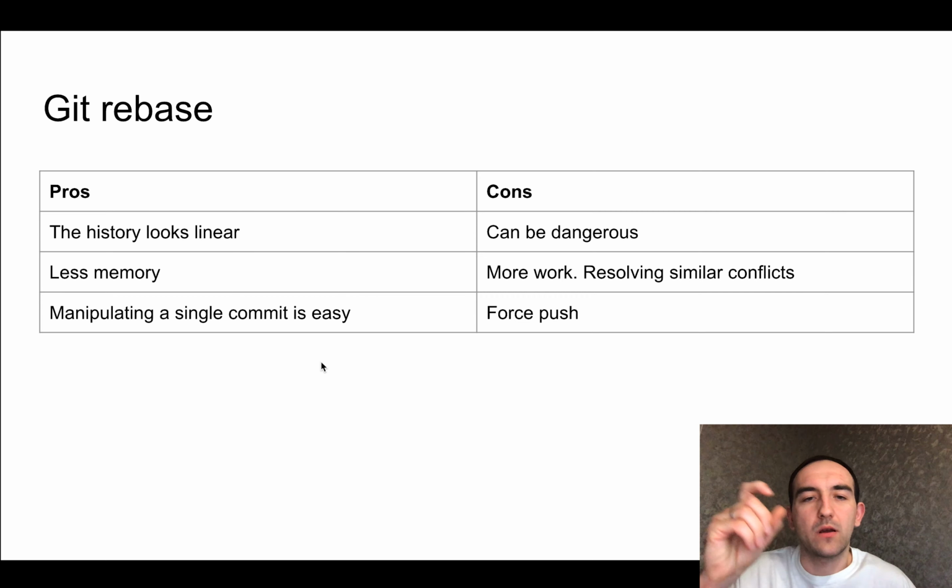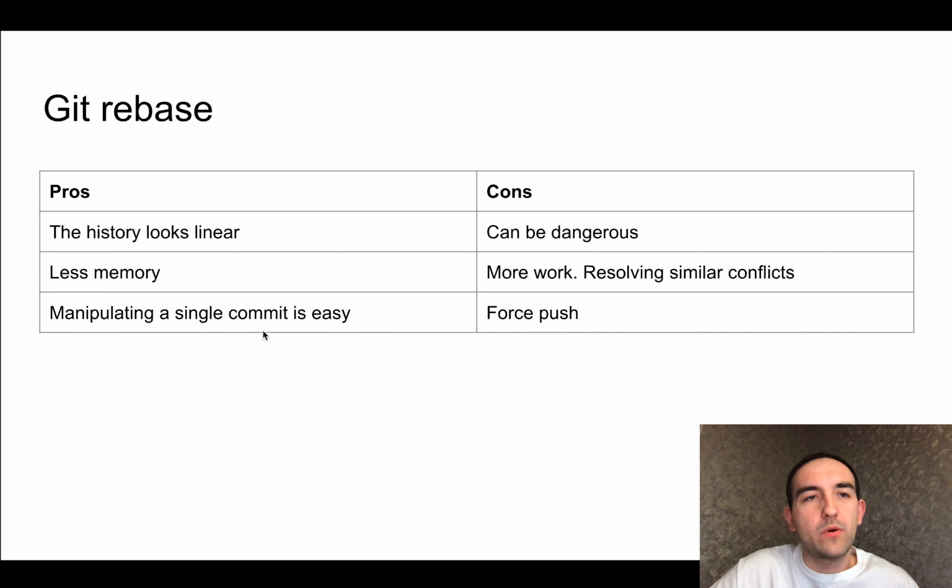And it's very easy to manipulate a single commit because, as I mentioned before, if we are using interactive rebase, we had 3, 4, 5 technical commits, then we squash them into one commit, and if we need to remove your changes from this commit, we can just revert this one commit, and we will have the previous version of our code.